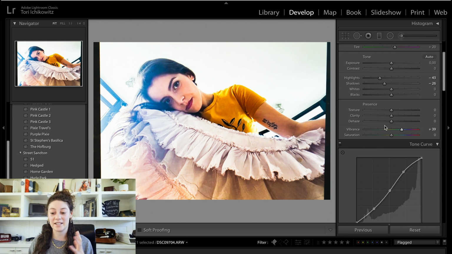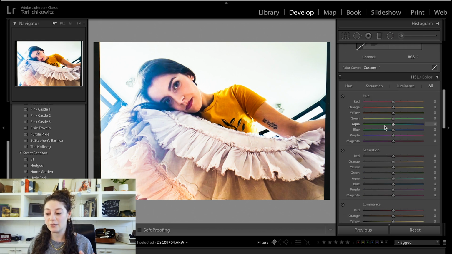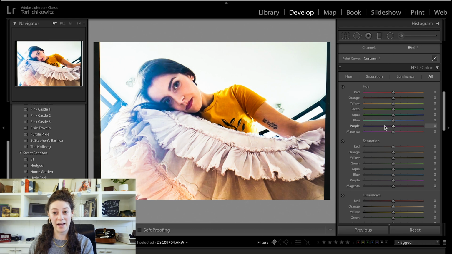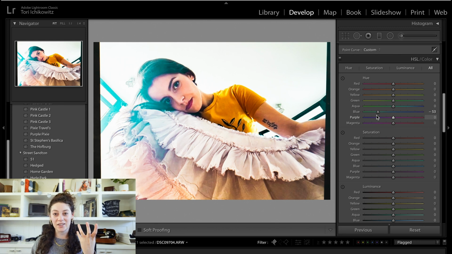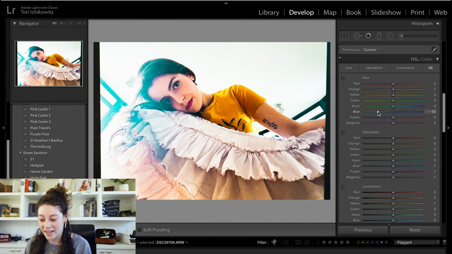So now that I'm done editing the basics, I'm going to go down to what's called the HSL panel. I'm not going to do too much with my hue, I'm just going to change the blues. The hue is a really powerful tool because it actually allows you to adjust and change what that color is. So here, I want my blues to be a bit more of a teal, kind of like that, you know, Cali vibes blue. So I'm just bringing that up slightly to give the corner of the image a nice blue feel.